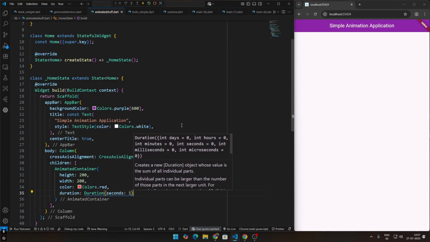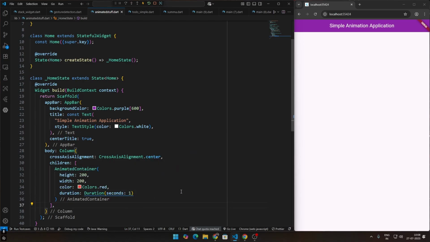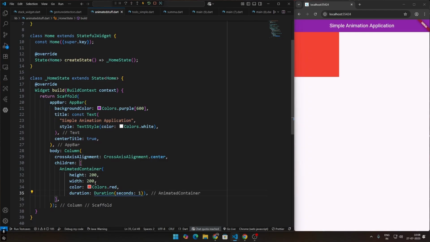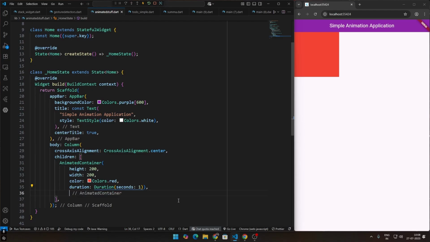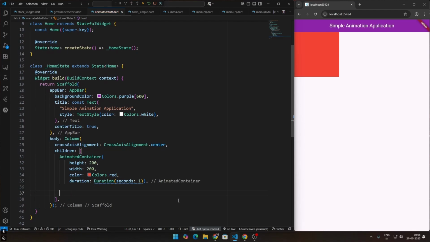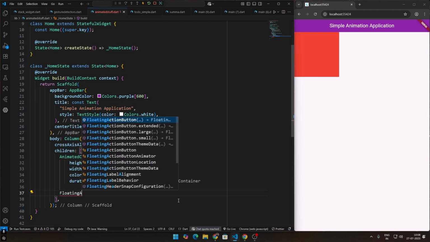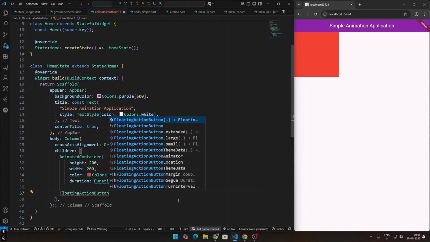Okay. So you can add number of days, number of hours, number of minutes. So that will be the time in which this animation takes place. So we'll have this animation for 1 second right now. That's my duration, 1 second. Okay. Now once this is done, this part is over, this right here. So if I actually press the save button now, you can see that we get the container right there. Then I'll also have a button that I can press to go ahead and manipulate this container. For that, let me just go ahead and set a floating action button, right?